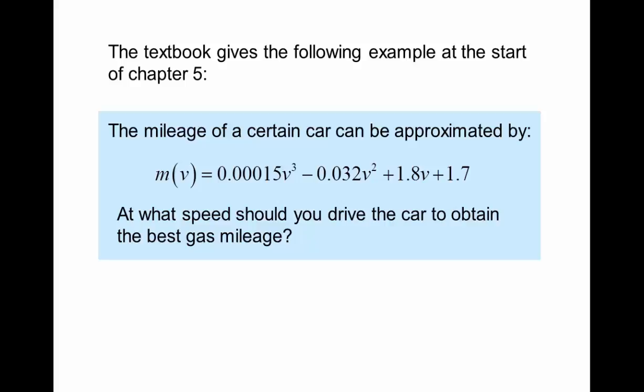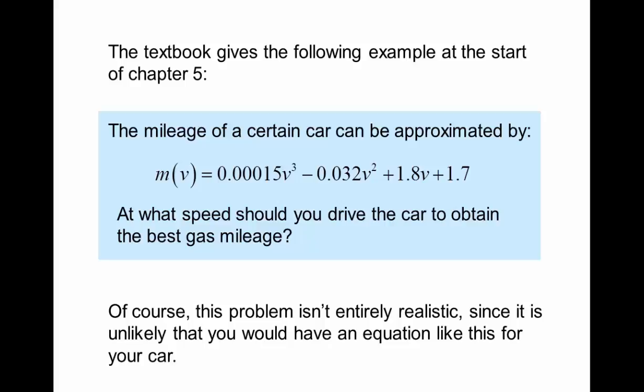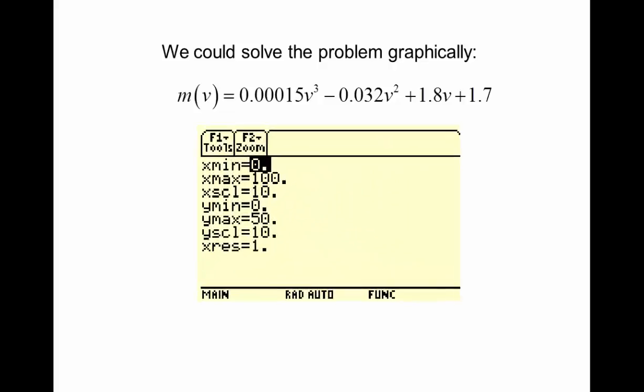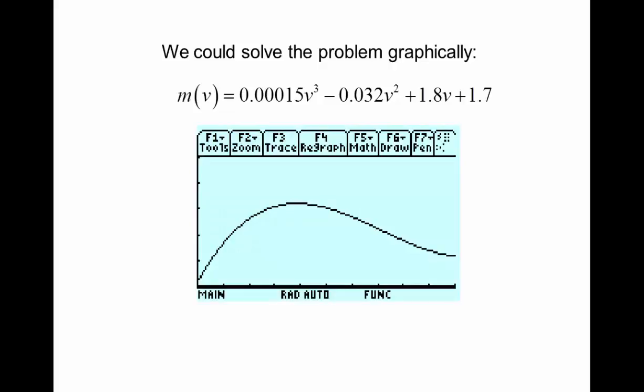With today's technology, what's really cool is that we can graphically look at things on a calculator. But back in the day, I didn't have this wonderful TI-89 where I could set the window, and then I could put the graph right up there. And so this is the cubic, M of V, with positive end behavior, and it's a cubic, so it might have a high and a low. And here, I've got it graphed as a high point.